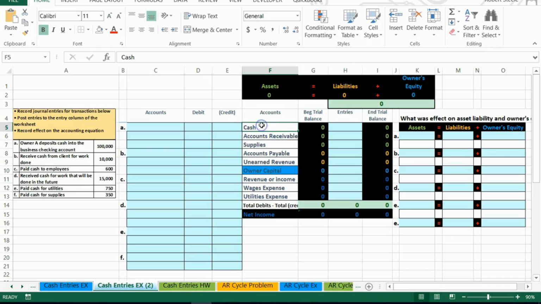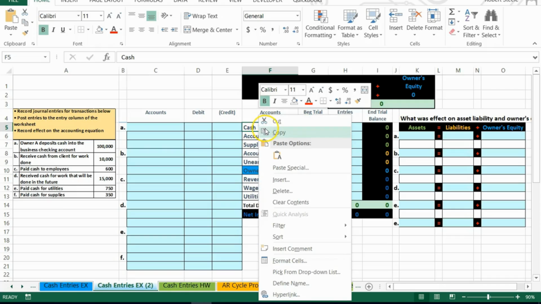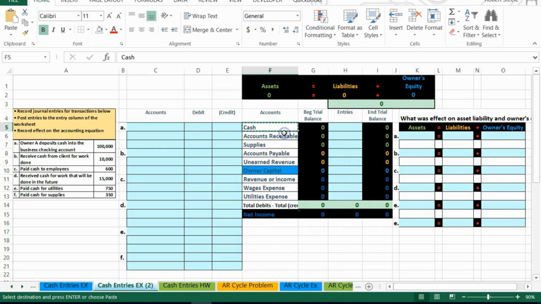So what I'm going to do is I'm going to go ahead and copy this cash account and paste it over here. We could type it here. I'm going to copy it first. I'm going to start to use the copy and paste functions. There are different ways to paste, so we're going to use a paste special function. So I'm going to put my cursor on cash, right click. I'm going to copy it there in this window. Then we'll see the ants here running, and that means that it is being copied.